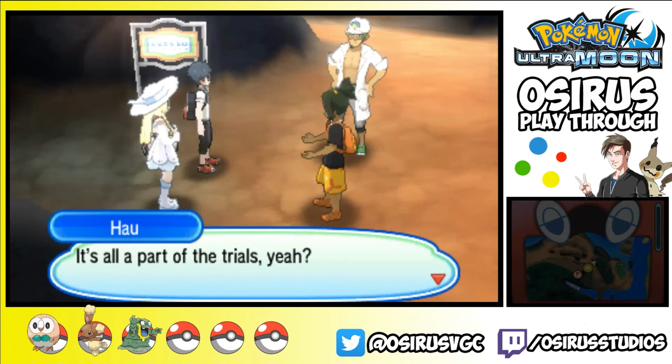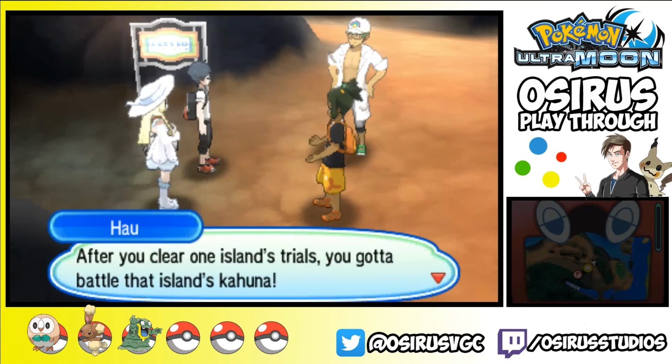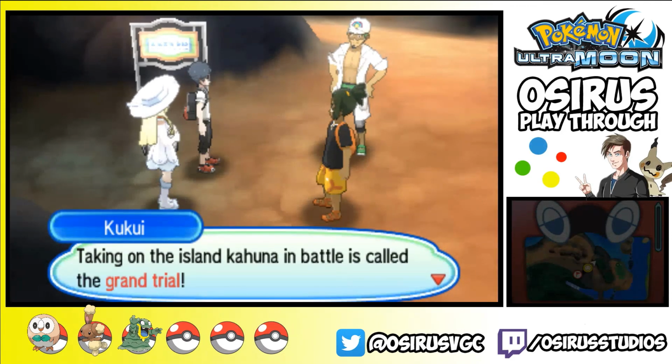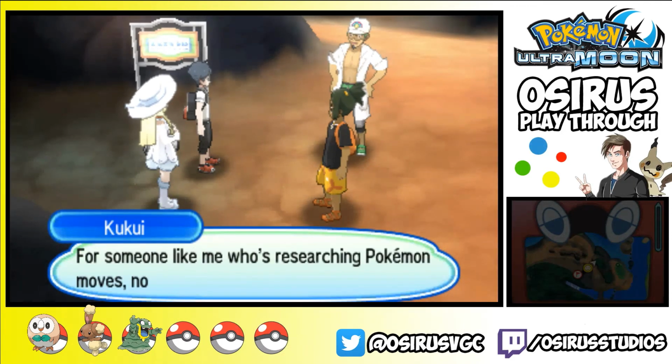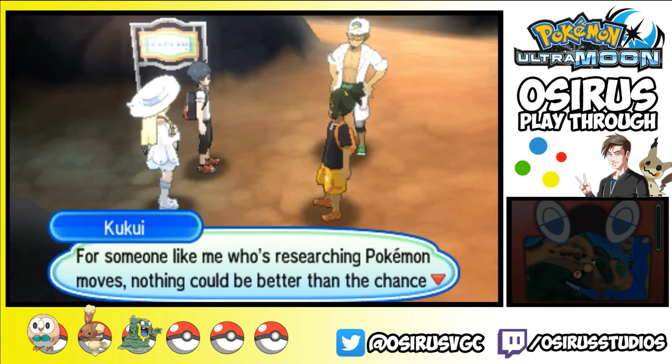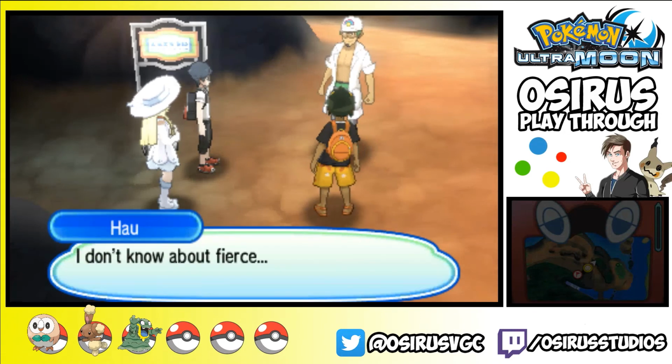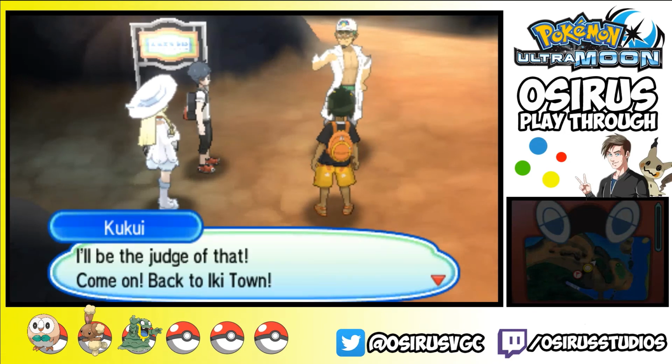It's all part of the trials, yeah? After you clear one island's trial, you gotta battle the island's kahuna. Taking on the island's kahuna in battle is called the Grand Trial. For someone like me who's researching Pokemon moves, nothing could be better than the chance to see some more fierce Pokemon battles. I don't know about fierce, but I'll be the judge of that.